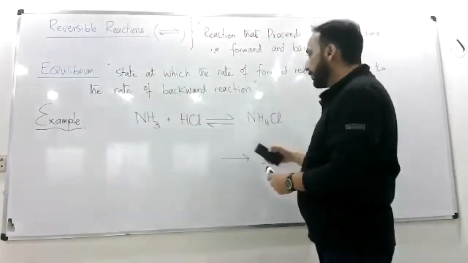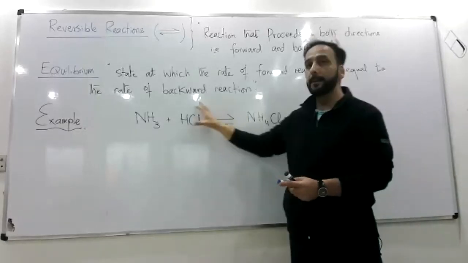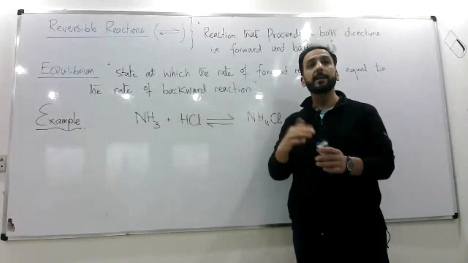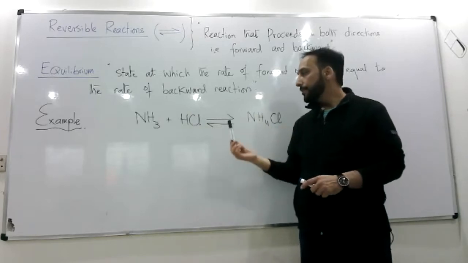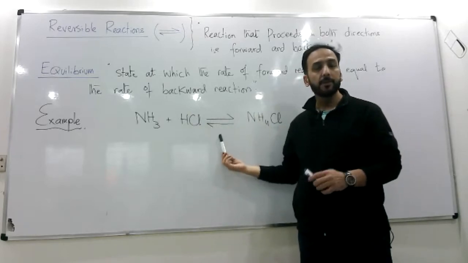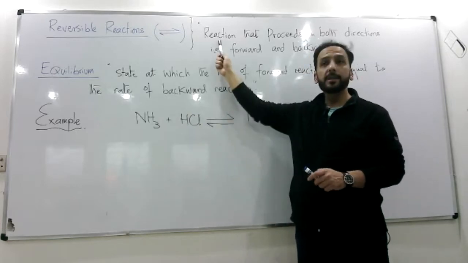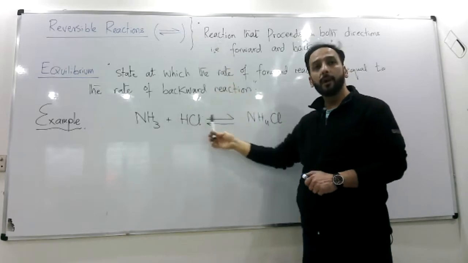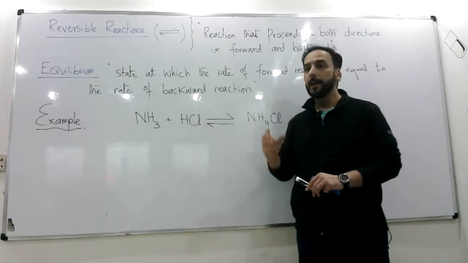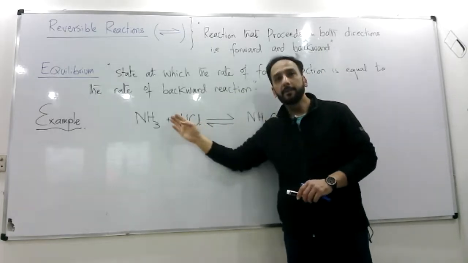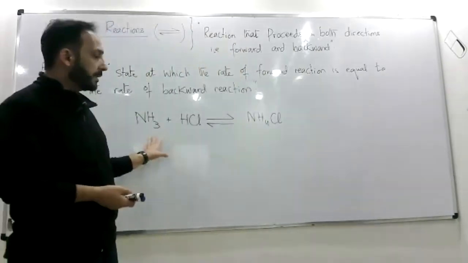But if a reaction is reversible, you need to understand that the chemistry of such a reaction is slightly different from a normal reaction. Okay? First thing, when you see this sign in a reaction, you say it's a reversible reaction, and a reversible reaction is one which can go both in the forward direction and the backward direction also. दोनों साइडों पे जा सकता है. What does that mean? It means that when I start my reaction, I start with the reactants only. इनसे start करूँगा.